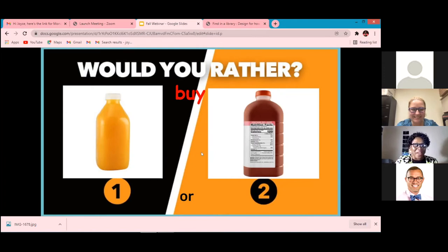All right, thank you. We have, yes, Colin says item two because I can read the label. Yes, yes, yes. So for health reasons, I'm sure most of us would like to know what is in option one before we will even pay for it. Even if it's very cheap, we still want to know. The same thing, our students will be more engaged and they will benefit more if we, the educators, understand the makeup of the instructional methods that we choose and use in our classrooms.